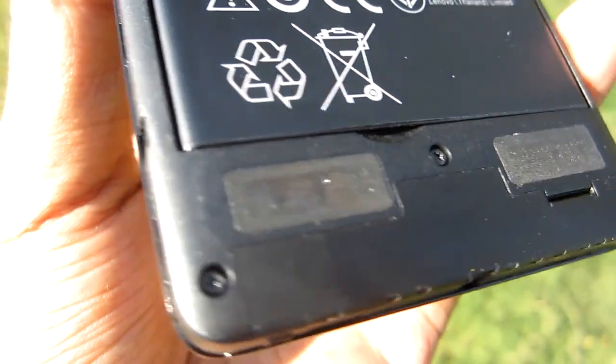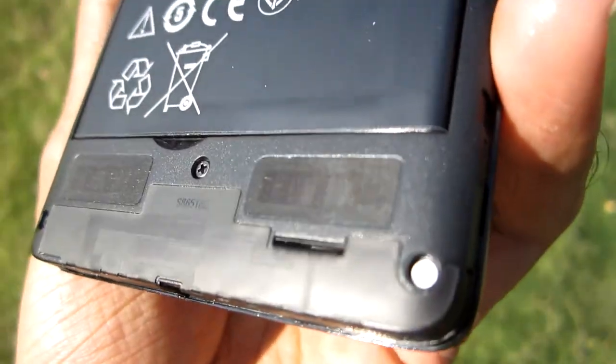Now let's talk about the sound. Lenovo advertises this phone with Dolby surround sound and Dolby twin speakers, and yes — the sound quality is exceptionally good. I compared the speakers with the OnePlus One by playing a guitar song, and the strings were more distinct and clear on the Lenovo A6000. The OnePlus One is louder with Max Audio, but the A6000 was crisper, and I always prefer crisp sound. The phone performed exceptionally well in the speaker department.